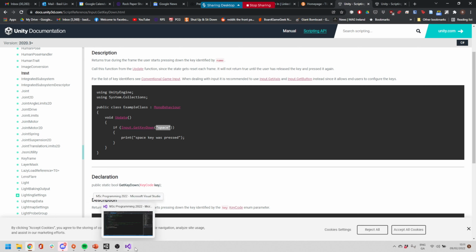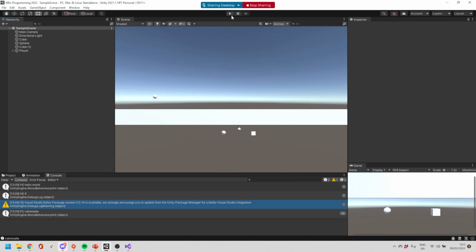It will only detect one down, and it won't reset the down until I release it. So if I press play, I press once, it jumps, and it doesn't jump again until I lift and press again. Now I can still go tap tap tap tap tap, and that still works because we haven't handled that yet. But GetKeyDown is at least a little more robust. GetKey will fire as long as space is detected. And then you can also do GetKeyUp. So sometimes, if you wanted something to happen when I release the jump button, that's when you can use GetKeyUp.